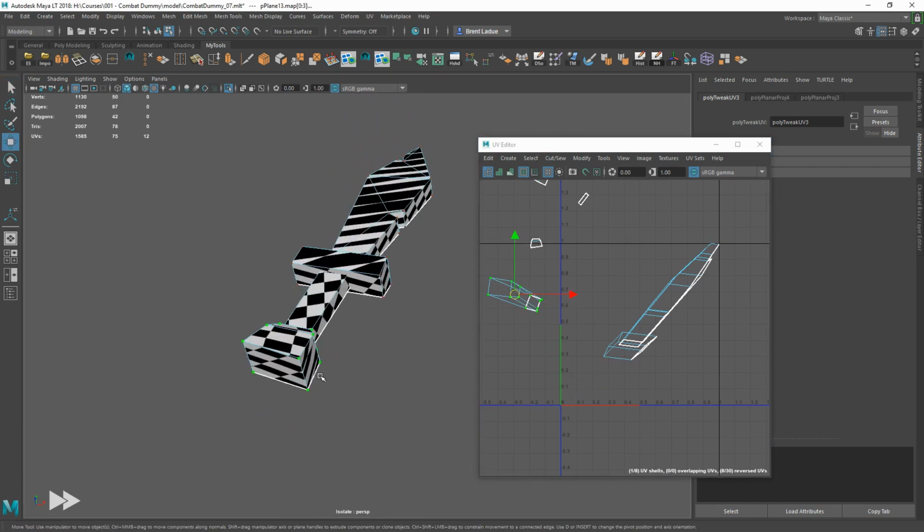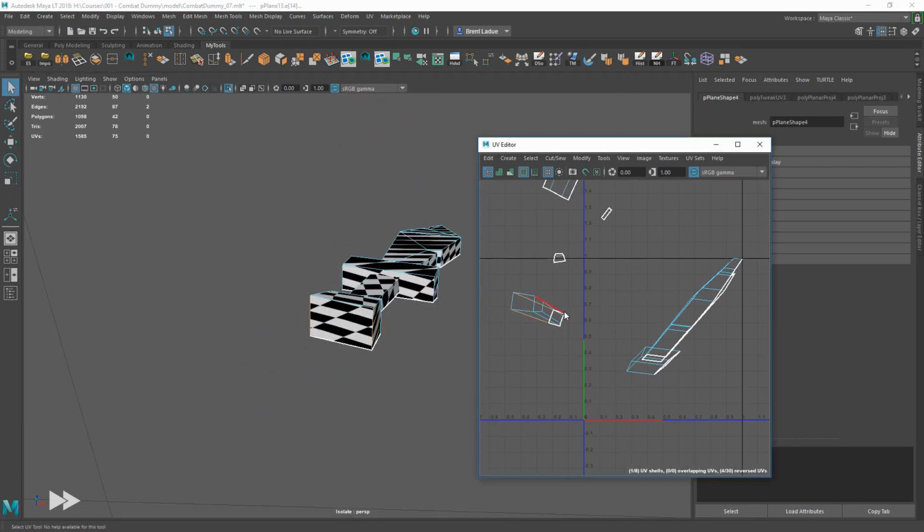This one I'm going to have to add some cuts on the bottom so that it can flatten out.